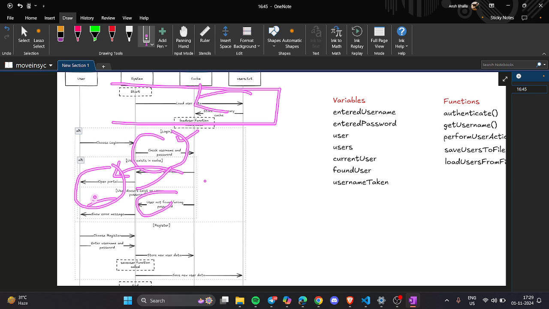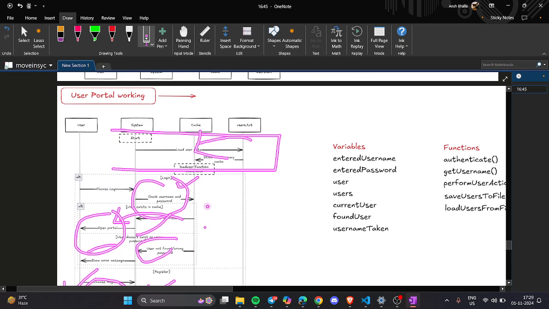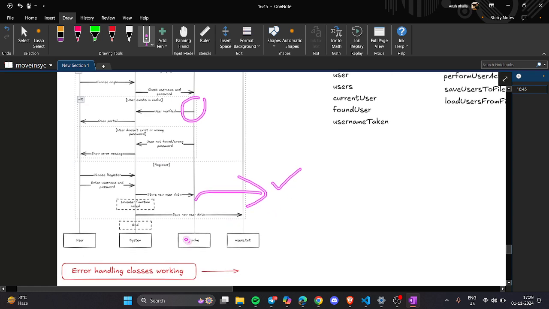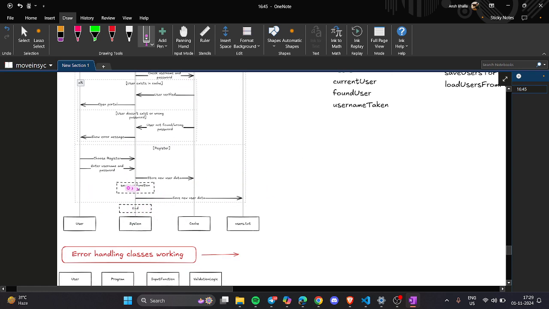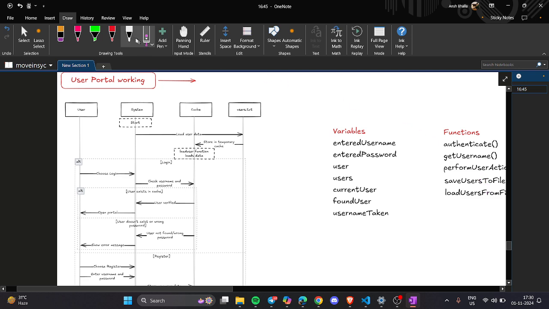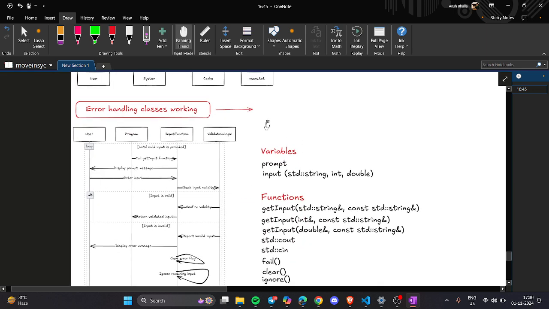If it's wrong, we will show an error. If we choose register, we will have to enter a username and password, and that will be loaded to the cache and stored to user.txt at the same point, and we get back to the portal. These are the variables used: username, password, authenticate to check if it matches or not, save, and load. Save and load are used in almost all of them.